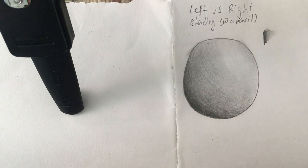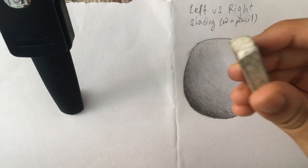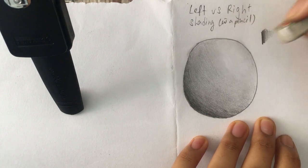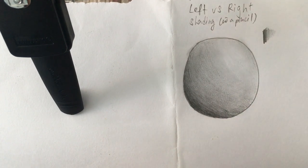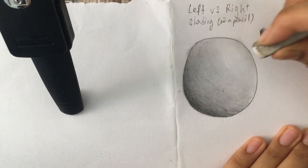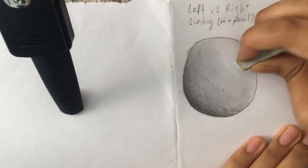Another thing that I usually take note of is instead of full-on erasing, I just dab it with the eraser. That will not remove everything, but it will remove a little bit and make it a little bit lighter, while at the same time not making it unnecessarily light. So let me do it a little bit closer to this place here. This will work better with those moldable erasers. Never mind.